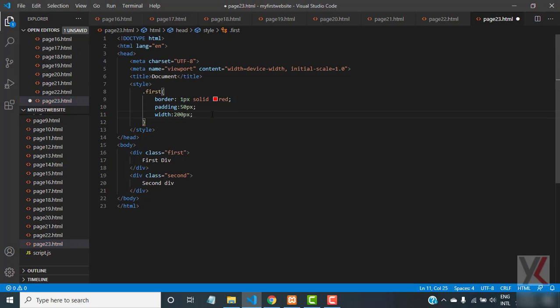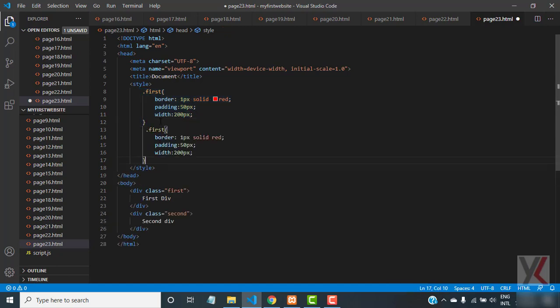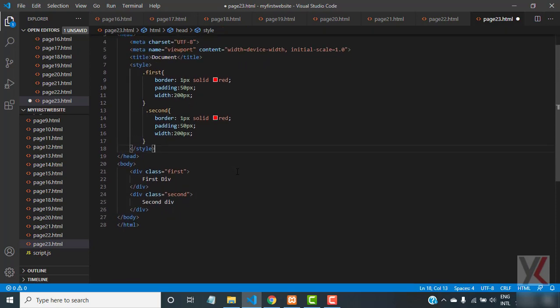We'll copy this, paste it here, and just change the class name. So here we have applied the styling property on our two divs.